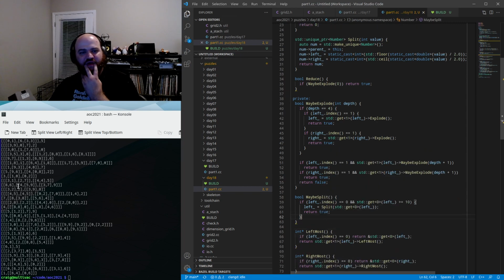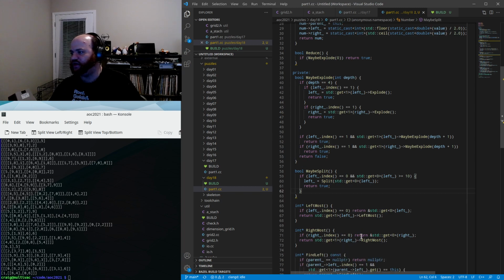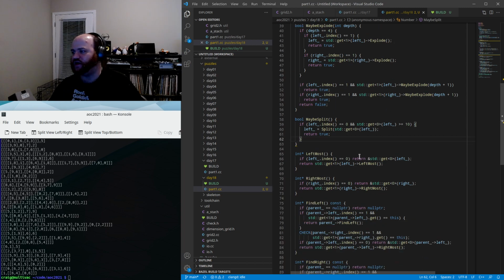We have that, and we descend down the right hand. Oh, we should always be descending down the left-hand side first, I think. Yeah.